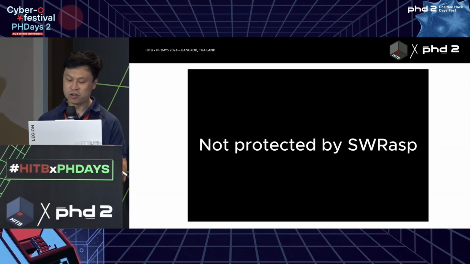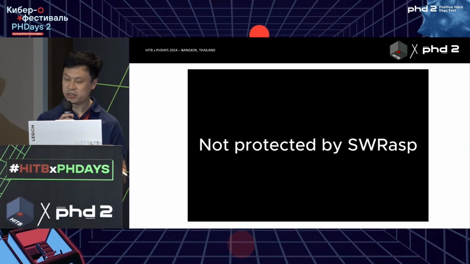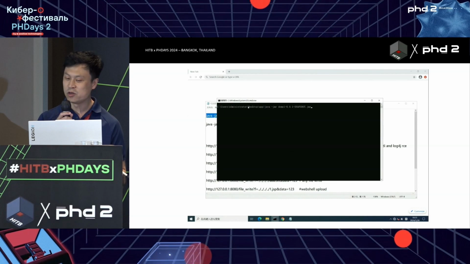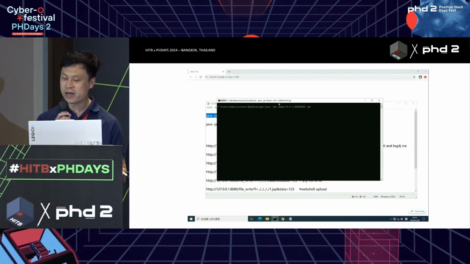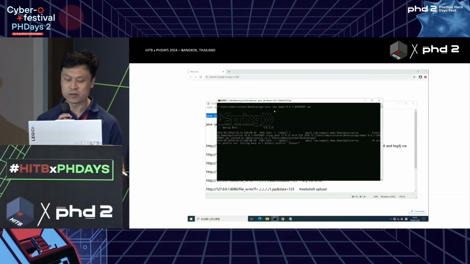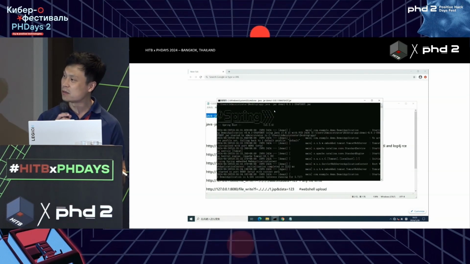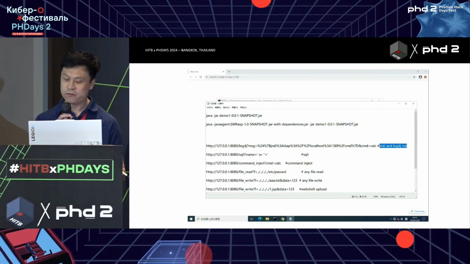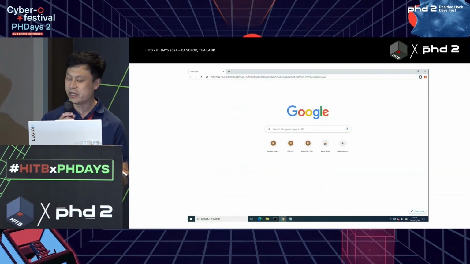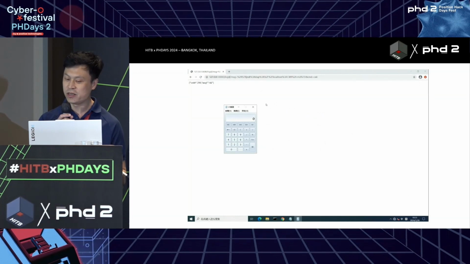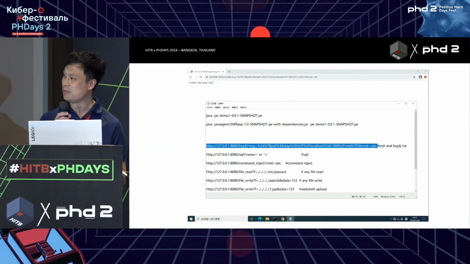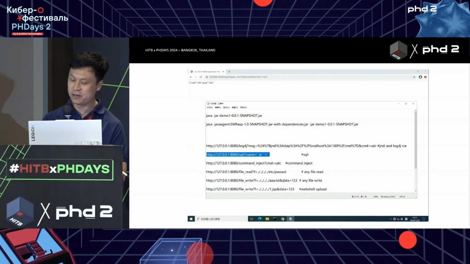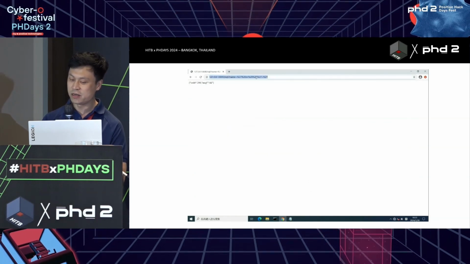Here is a demonstration video showing the distinction between the unprotected and the protected environment. First, we will demonstrate the scenario where the application is vulnerable to hacker attack before being protected by the RASP. First, let's conduct the log4j vulnerability test. The hacker can successfully execute the operating system command. Next, we test the socket injection vulnerability. The hacker can access all the content in the database.